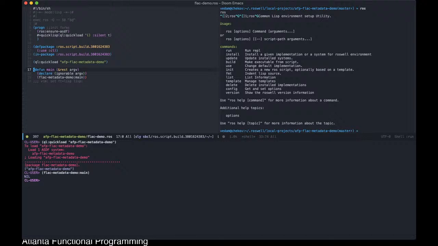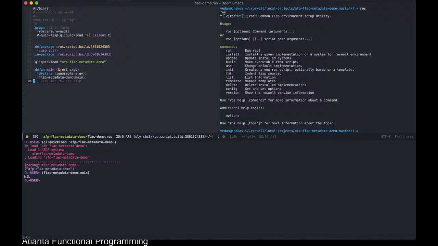Now, this is if you use Roswell as a script. Roswell scripts are actual shell scripts. What I tend to use Roswell for is I set up my entry points into Roswell, and then I run ros build, as you can see right there. ros build does the same thing as if you run your script, but the difference is it loads up the Lisp image and then does a save-lisp-and-die. It will actually, in that light, create essentially an executable for you. So how does this kind of look?